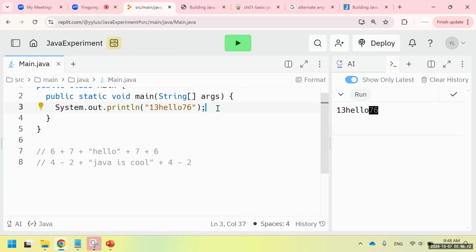So yeah, just think of an expression like this as you're adding everything from left to right. And so what happens when one of those things starts becoming a string? The string turns everything else into a string.